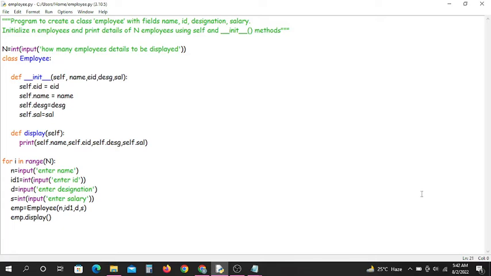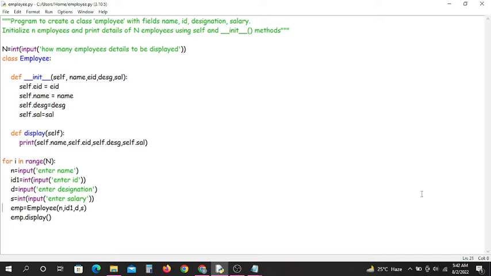Now, inside the class employee, you write a method called init. Init is a predefined method which is always invoked whenever we create the object for a class. Now, whenever I create an object for class employee in this program, init method will be called. And in init method, always the first parameter will be treated as self parameter. So instead of writing self, you can write any other word or character. But in general, for our convenience, we always write the parameter as self only.